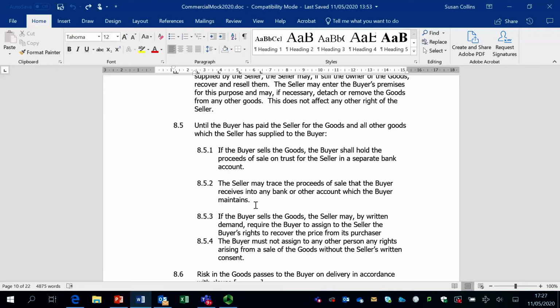Now, I'm sure you'll recall that this is one of the big problem areas for retention of title clauses, and those types of clauses are very difficult to enforce. So that's going to be a real difficulty here. I guess the first question is whether they put the money in a separate account at all. So did the buyer actually comply with that? But in any event, the right to trace is likely to be ineffective.